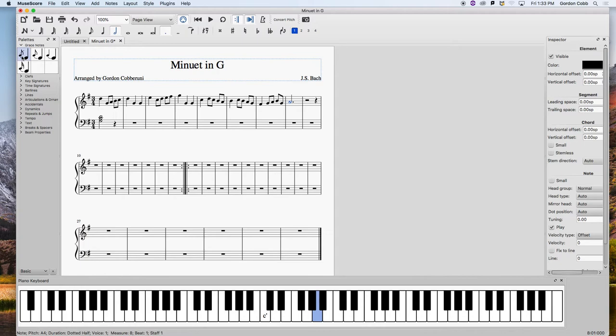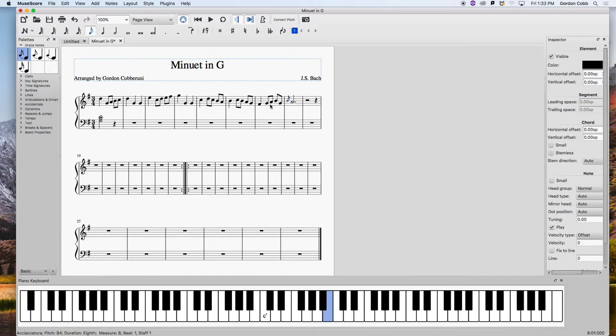Darn it. I knew it couldn't be that easy. Yay! And then I guess we would just put this grace note just by using the arrow keys up, like that. Da-dum, that's what that means.